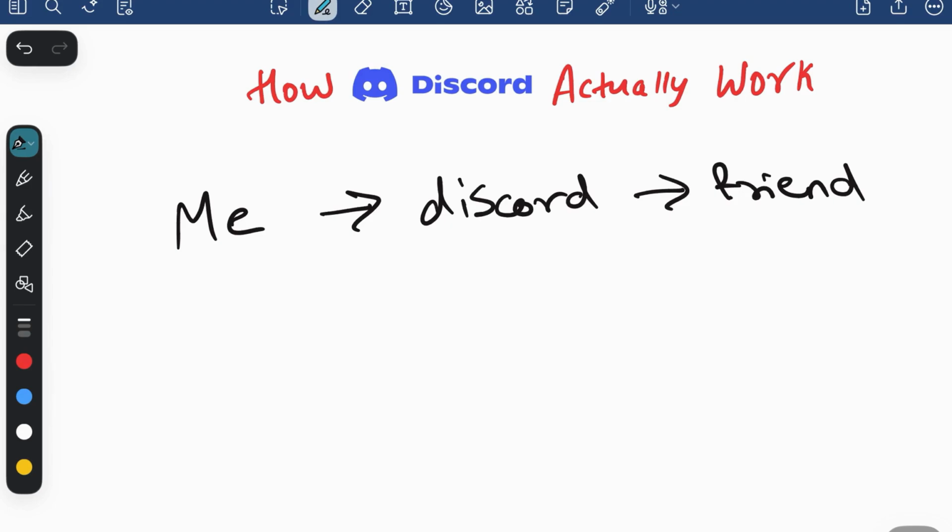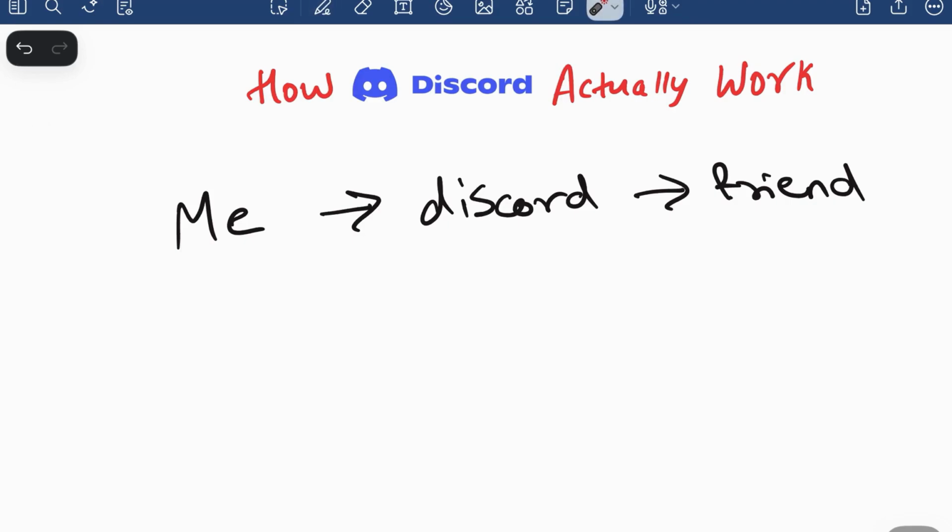Instead of talking about a programming language, framework, or any interview question, I want to take a product that millions of us use every day and figure out what's actually happening behind the scenes, and that product is Discord. Now think about this for a second. You open Discord, okay?